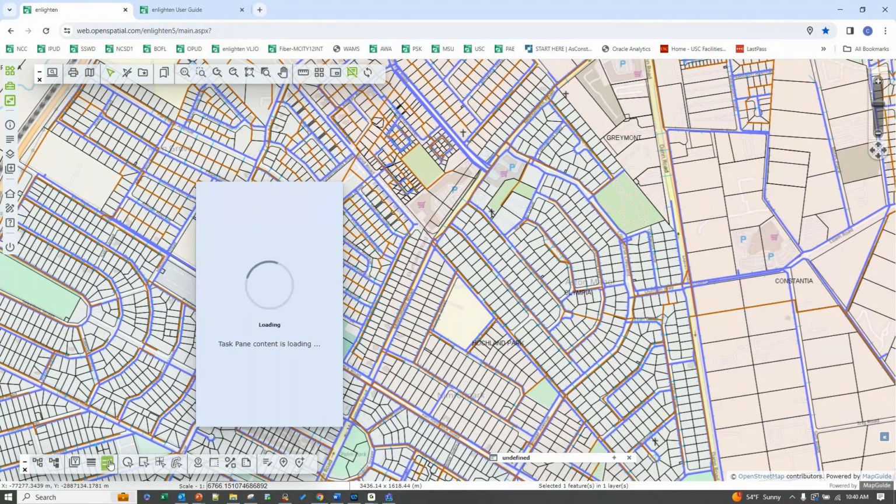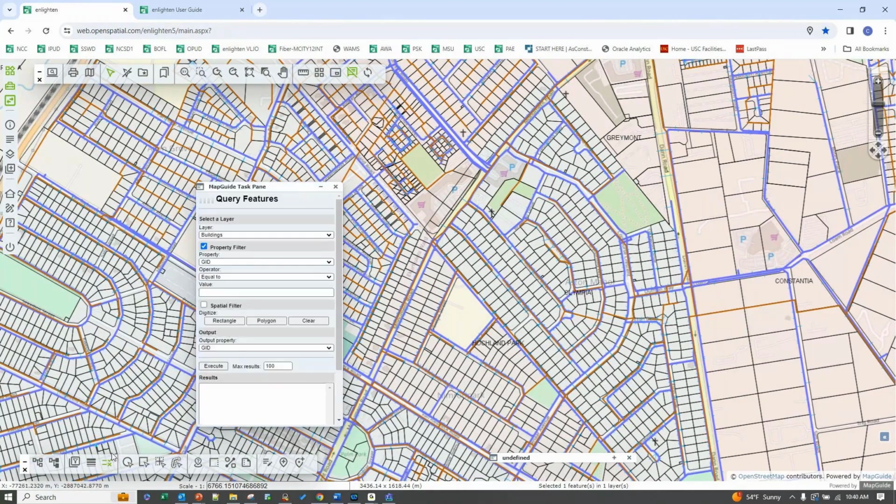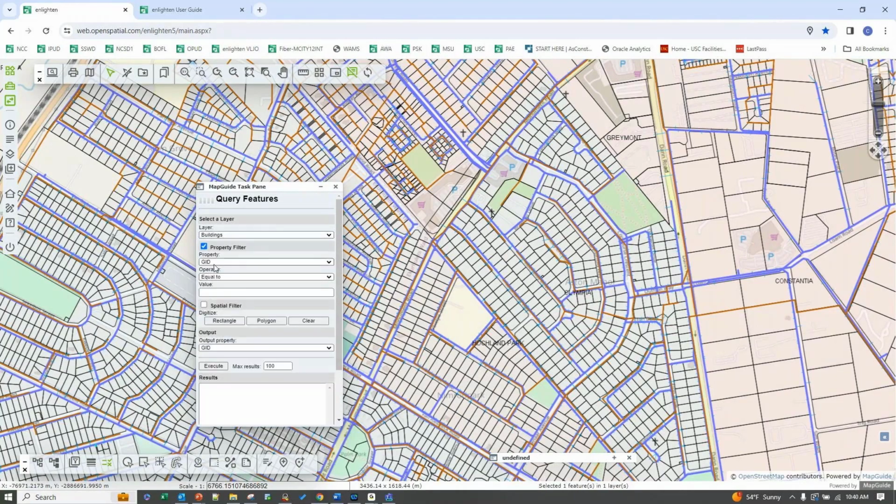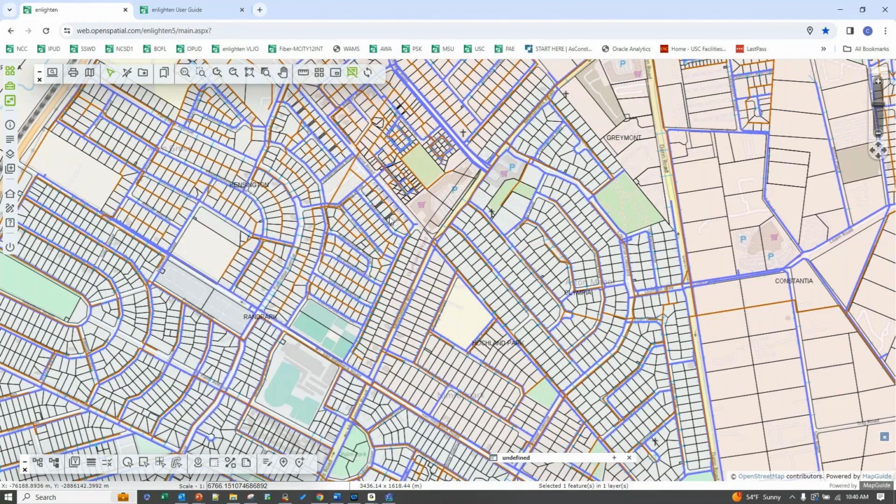The SQL filter is also really useful. So this allows you to put in a filter, so you can filter on a property. So if we said for buildings, greater than a certain amount, you can actually go in and get that. Actually, I need to know what that data is. So let's actually go in on a parcel maybe, or let's turn on the buildings. Yeah, I'll do the parcel.